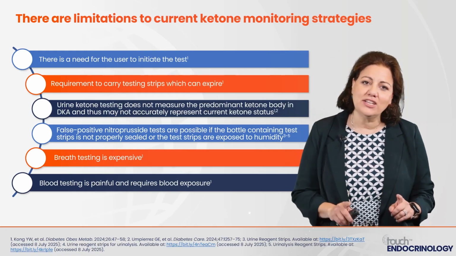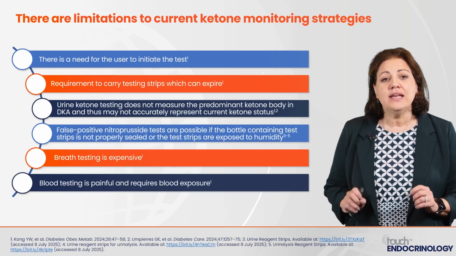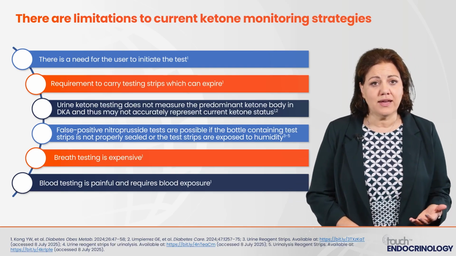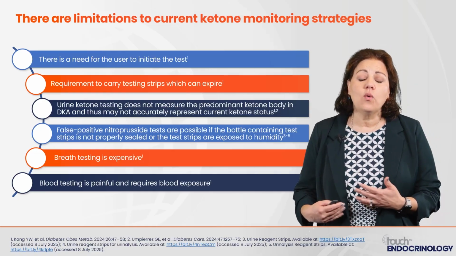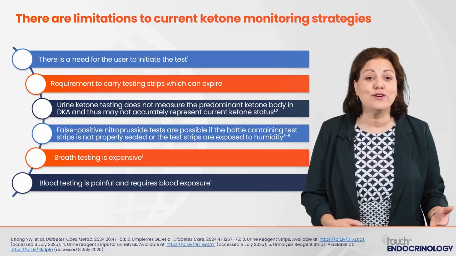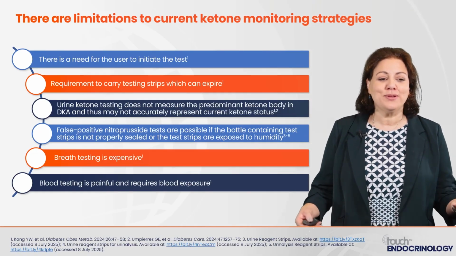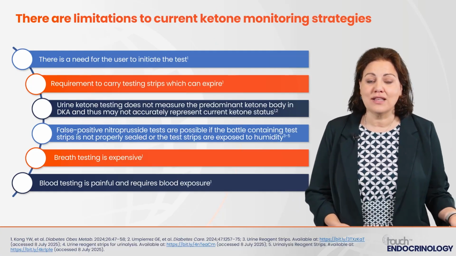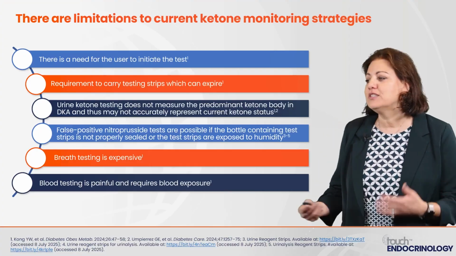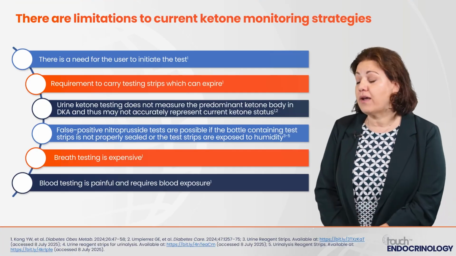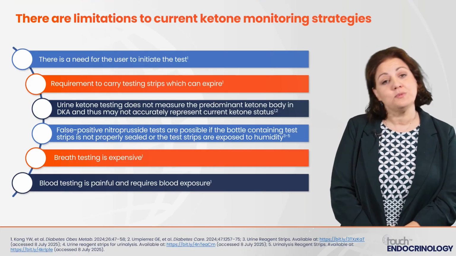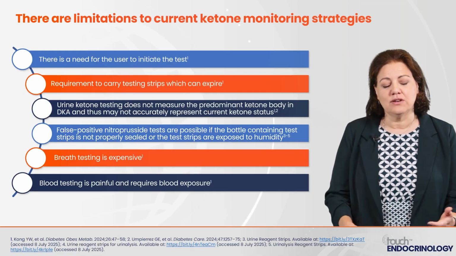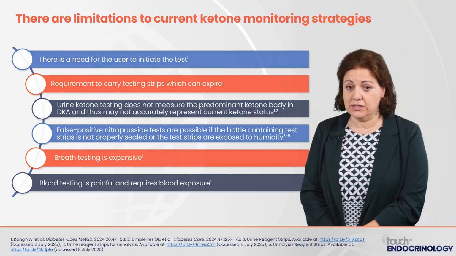I think the bigger issue with capillary measures now is that most individuals with diabetes are using continuous glucose monitors, and people have gone away from carrying fingerstick measures with them. People don't like doing fingerstick assessments if they know they can get their glucose levels on demand constantly. So it's hard to say, I'll just carry around this blood ketone meter whose strips may expire, and I don't know that I'll ever need them. So we have a lot of issues in facing assessment for ketones.